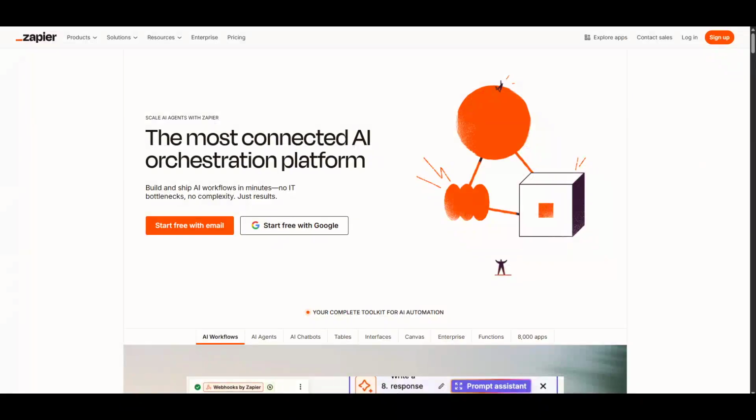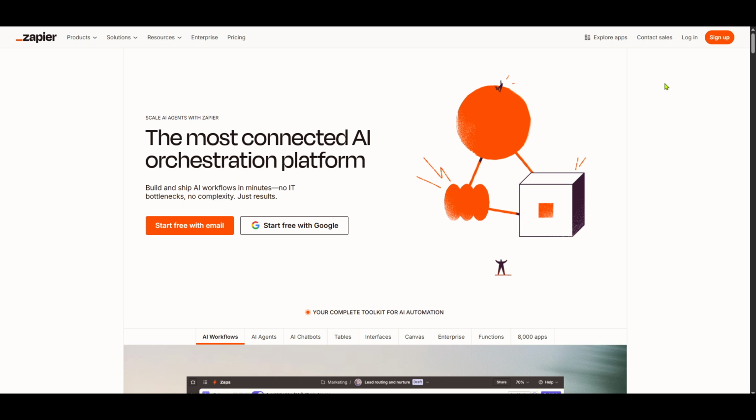In today's video, I'm going to teach you how to build Sub-Zaps in Zapier. Let's kick things off by heading over to the Zapier website. This is the platform where we'll be automating workflows, connecting your different apps, and enhancing productivity.